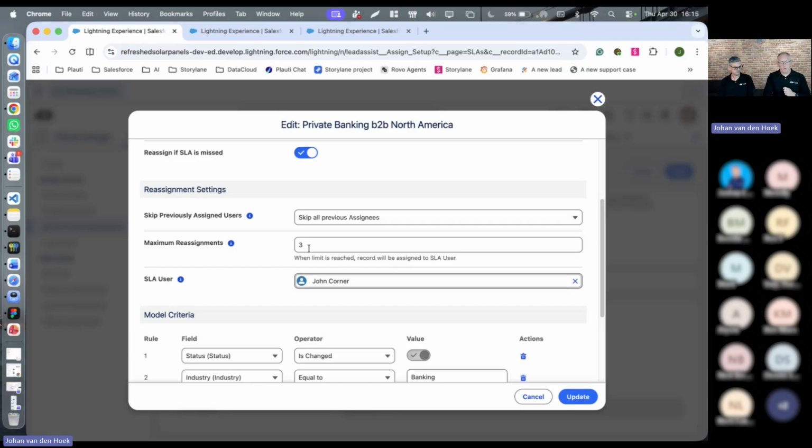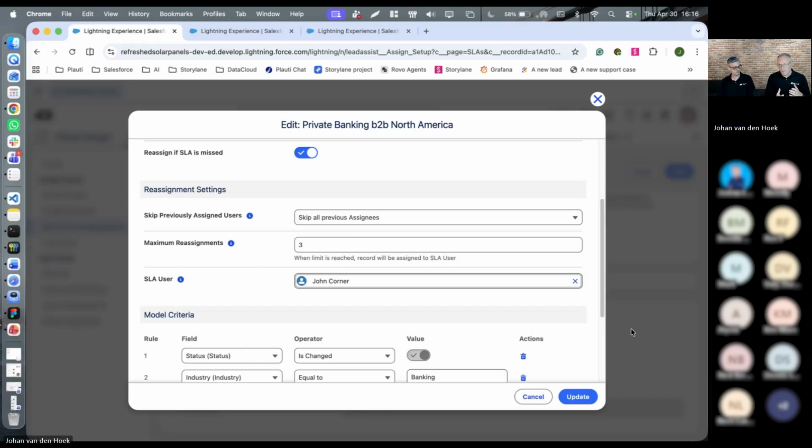Then we can also set the maximum number of reassignments. So we can do a 1 to, this is basically unlimited. And we can say that this is mandatory, so that if the third reassignment in this case is missed, then it will get assigned to an SLA user. And that can be any user. That could be your queue user, your reject user, but also any other user, like a manager for this group, who will get the record. At this moment, SLA doesn't look at availability. It just says, when I need escalation, I escalate it. So it assigns it to this user.